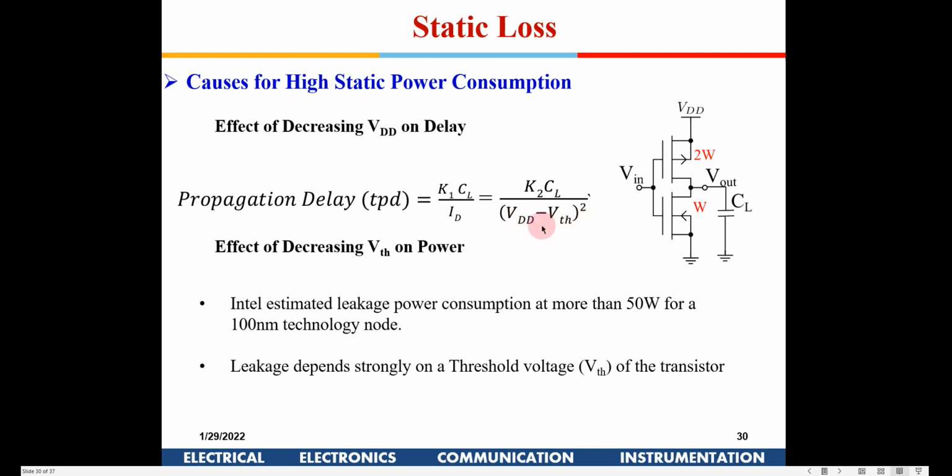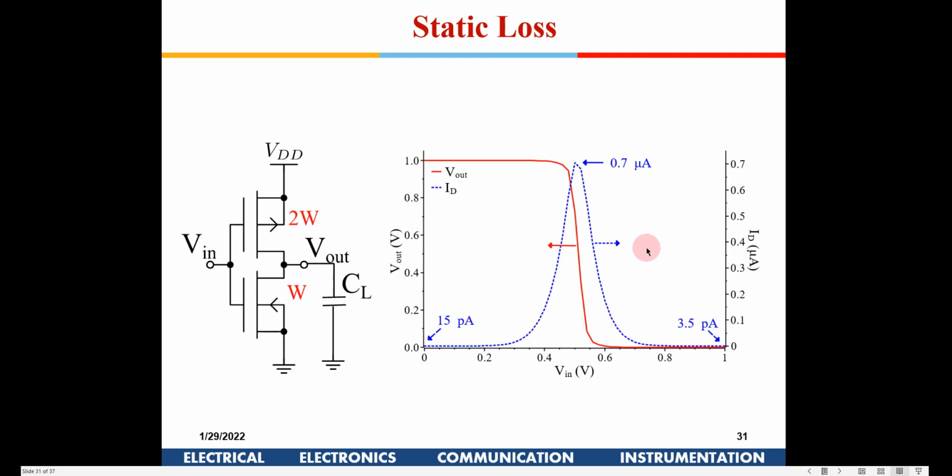Like we saw in the channel region between N and P, there will be a reverse bias junction. So if you are getting VTH close to VDD, the leakage current increases. Okay, so that is the problem with the static leakage current. Ideally there should not be any current, but there will be some current which will be flowing out here.